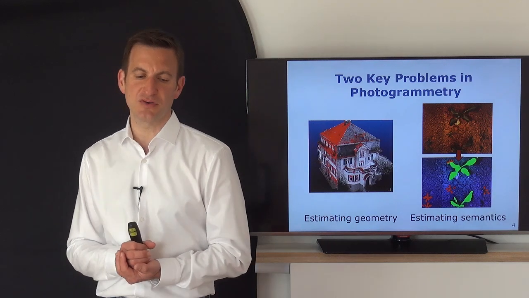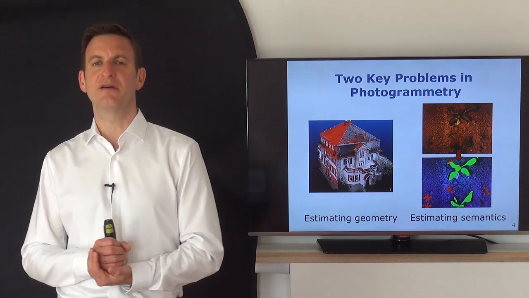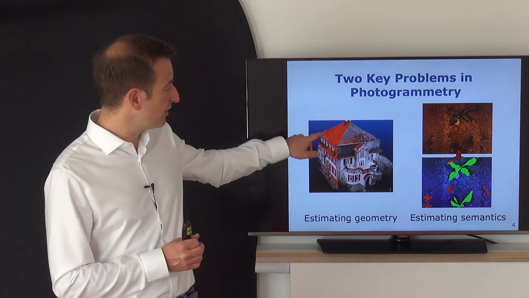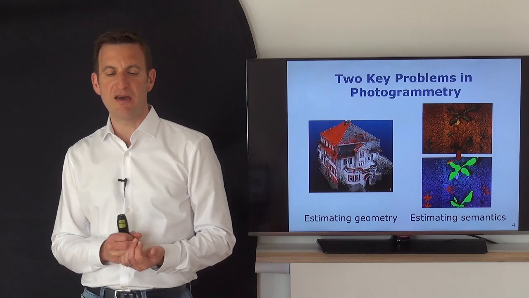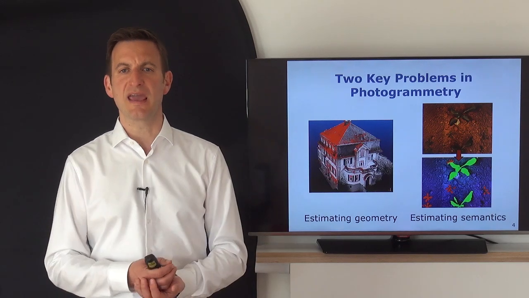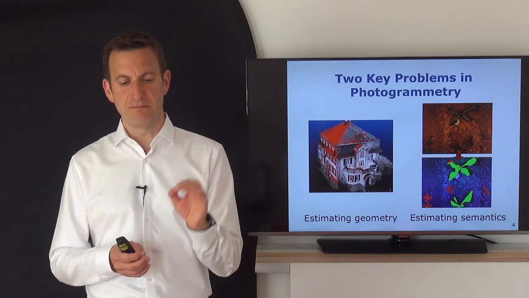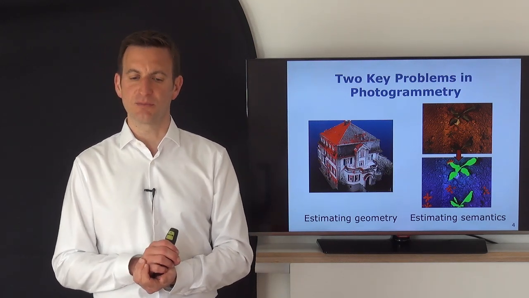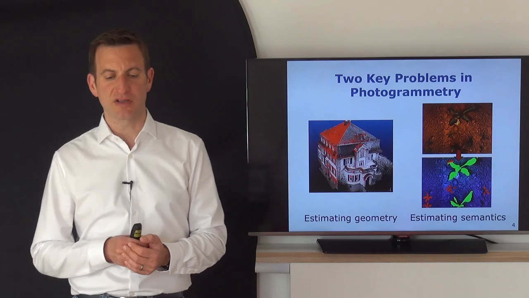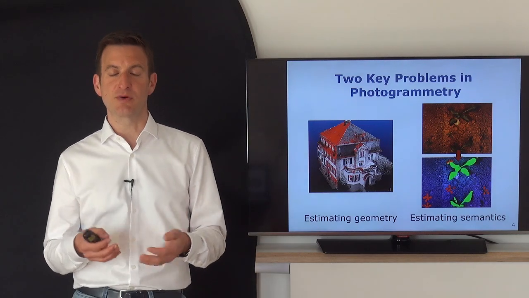The key problems in photogrammetry are, first, estimating geometry. This can be seen here. What we see here is a building, the Frankenforst building, that is owned by our faculty. And what we can see here is a number of red points. These red points are the 3D locations of points that have been estimated from a UAV flying around and taking camera images and then trying to estimate which point in the world an individual pixel corresponds to. You can see that those red dots lie on the surface of the object that has been inspected. This is one form of geometry estimation. So we are estimating the geometric structure and properties of that building.